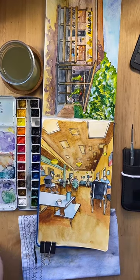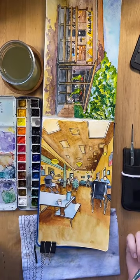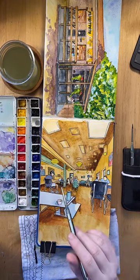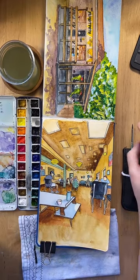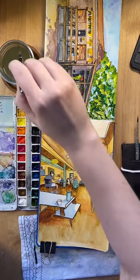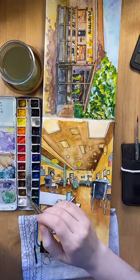How often do I paint? I paint these days once or twice a week, at least. Sometimes more, sometimes less, depending on how busy the rest of my work-life schedule is, because I work full-time in a very not art field, so that sometimes takes up my brain space. But yeah, I try to sit down here at least once a week, just to stay sane, because I enjoy this. It's very relaxing.